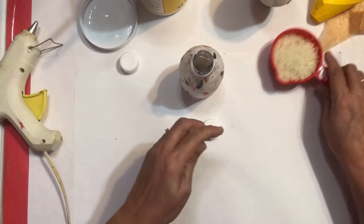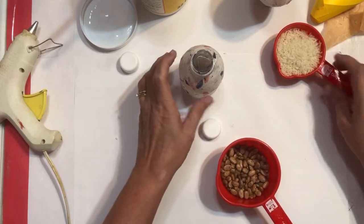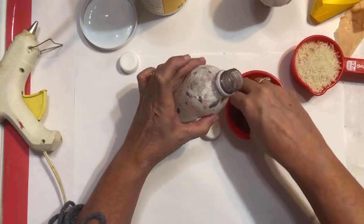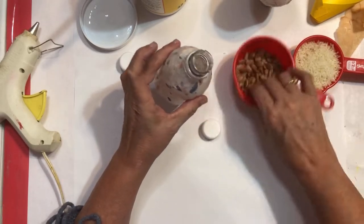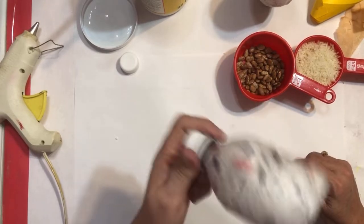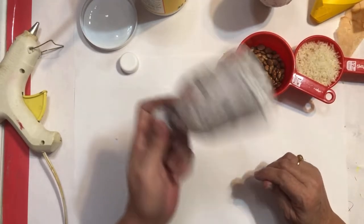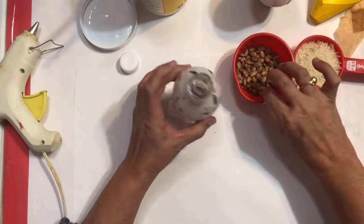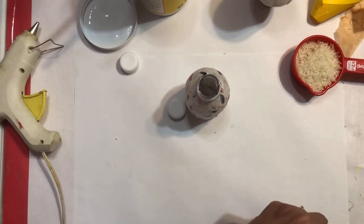Mimi's always messy. All right, now, I just got regular pinto beans, okay? And I'm gonna put them inside. Just use your fingers. You don't need many. And let's see what it sounds like with the beans. All right. Put your lid on, and here we go. See, it gave it a whole different sound. If you use the beans, it gives it more like a drum effect, a sound effect.